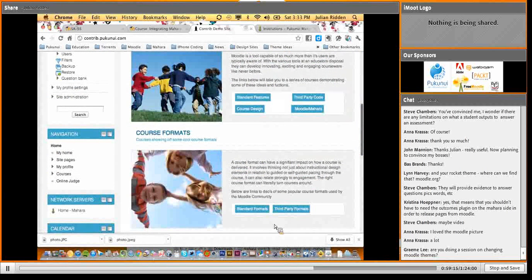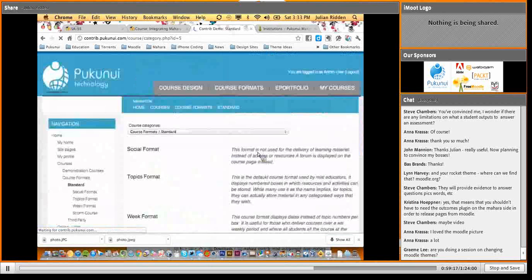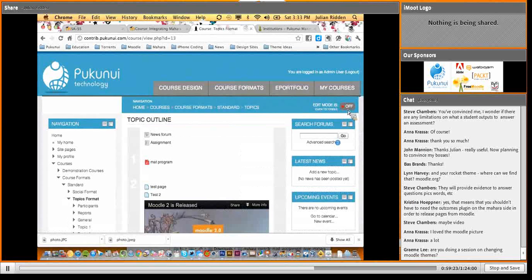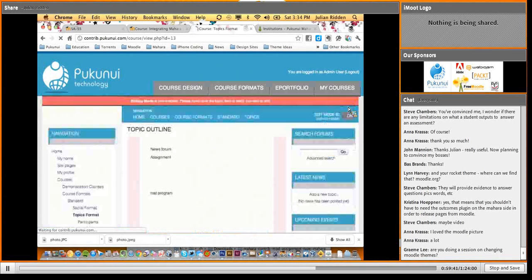And so if I actually go into a course here, what's really different about Rocket is how we do editing. Notice that it doesn't have turn editing on. It actually has what's called the edit mode. I get so many people complaining to me that turn editing on was an activity, yet they were used to seeing it as a status, especially people who came from Blackboard. So what I've actually done is this is now a status. Currently your edit mode is off. And if you click on it, it goes green until the edit mode is on.